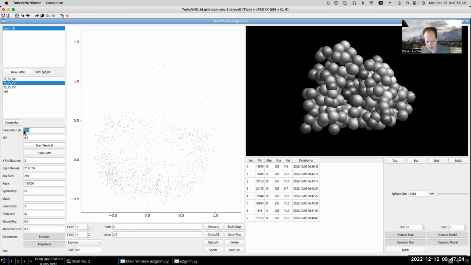The resolution that you use here is the resolution that's used to generate the Gaussians, and it's also the resolution that's used when it's comparing each set of Gaussians to each particle on the output side of the network. These resolutions are used to turn the particles into parameters that go on the input side of the network. They don't have to be exactly the same, but usually this resolution and this resolution will be within about a factor of 2 of each other. If you set this to 5 angstroms and you make a tremendous number of Gaussians, and then you leave this at 25 angstroms, you're probably not going to get very good results.